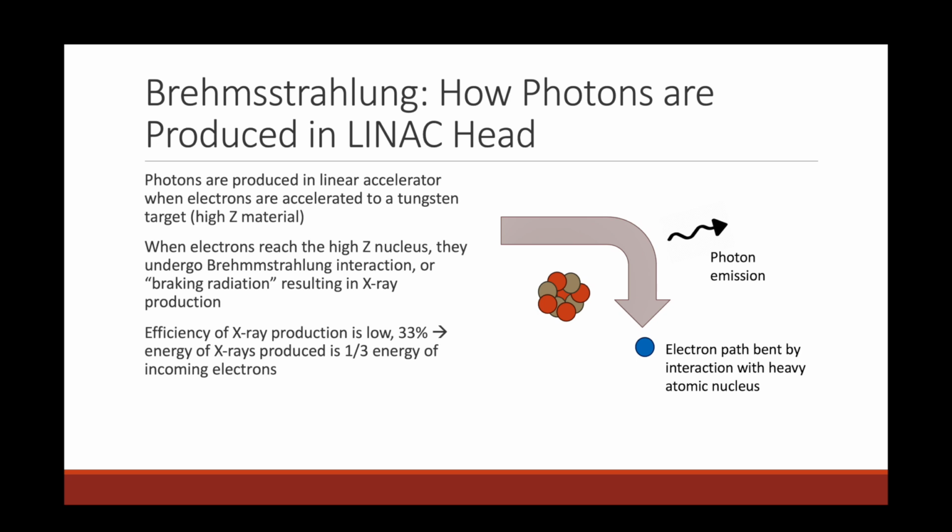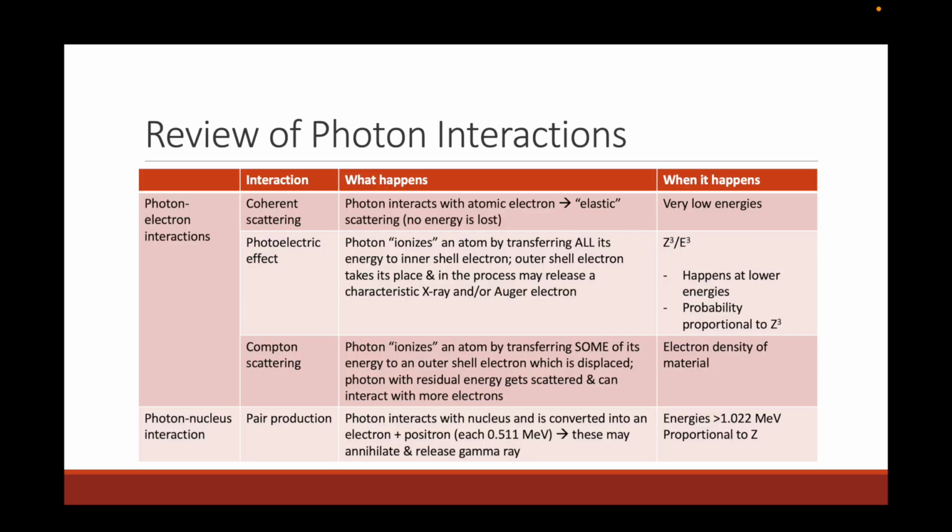Now, the photon that is produced, the reason we know that it is an X-ray as opposed to a gamma ray is because X-rays are produced extranuclearly. So the Bremsstrahlung reaction describes how X-rays are produced extranuclearly. Gamma rays, on the other hand, are produced intranuclearly by the decay of a nucleus, such as a cobalt-60 nucleus. So in a linear accelerator, we are producing a specific type of photons called an X-ray. Once that photon is produced from the linear accelerator, we can use the linear accelerator to deliver radiation to patients.